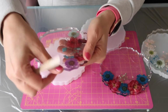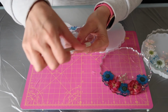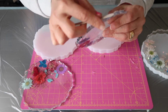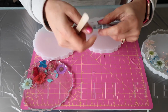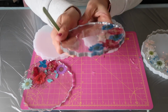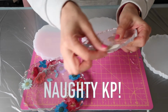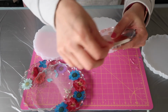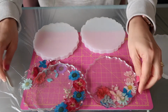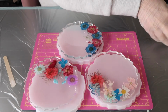Now, sometimes there's some rough edges, so what you just do, I just use a nail file. You can use sandpaper, you wet it, but I wouldn't do that for the coasters because actually they're not really that rough. You just need a gentle little nail file just to go around the edges and just see if there are any little pieces. You can wear gloves at this point because the resin is quite dangerous and poisonous, so I've got my mask on still, I just have not got my gloves on, so it's naughty KP, I should be wearing my gloves to do this. And then you just hoover up any of the little particles that come off. But yeah, look how pretty they're looking. These are so sweet. I actually love doing these flower ones. My other ones, yeah, look, I'll put my gloves on. My other ones that I've done have been the fruit, and I've done some other flowers as well.